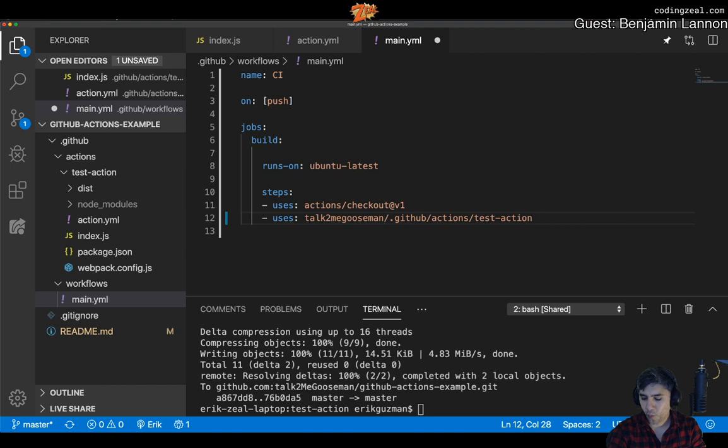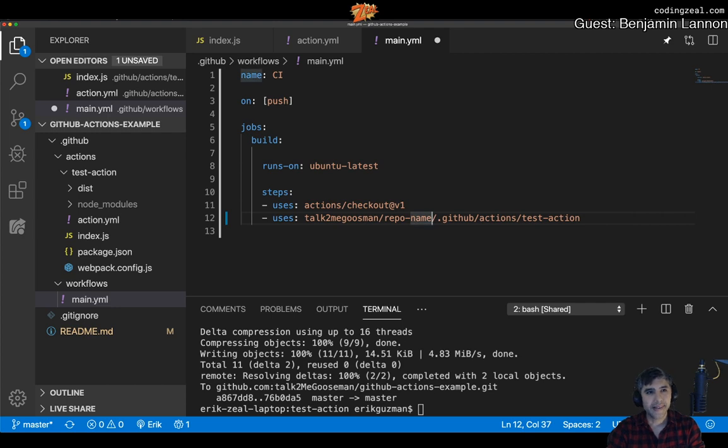Mm-hmm. And then slash the repo name, like GitHub Actions example, or whatever the repo name is. Not repo, the repo name.